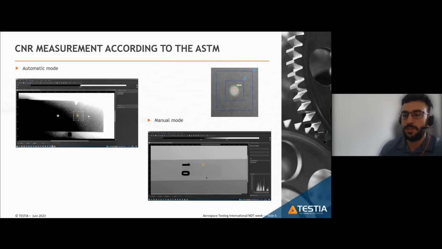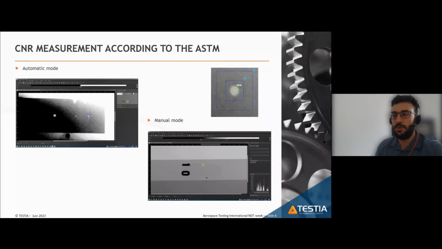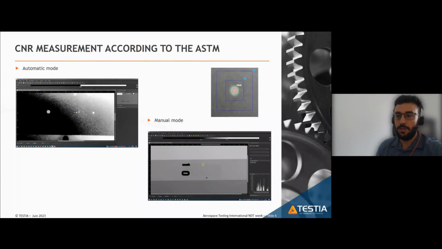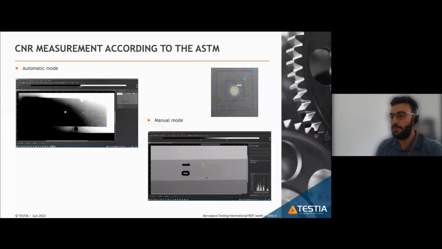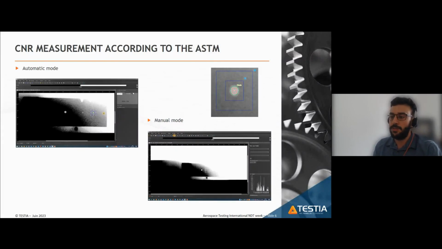First, for the automatic mode, we can see here on the side panel, you can switch between the two options and select the hole directly on your IQI. So directly in the software, in a semi-automatic way, you can have a quick overview of your CNR inside these layouts.